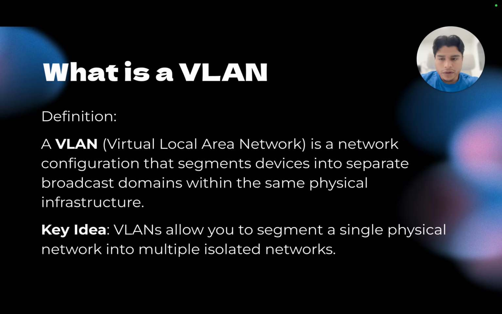So what is a VLAN? A VLAN is a network configuration that segments devices into separate broadcast domains within the same physical infrastructure. VLAN stands for Virtual Local Area Network. And the key idea with VLANs is that VLANs allow you to segment a single physical network into multiple isolated networks.